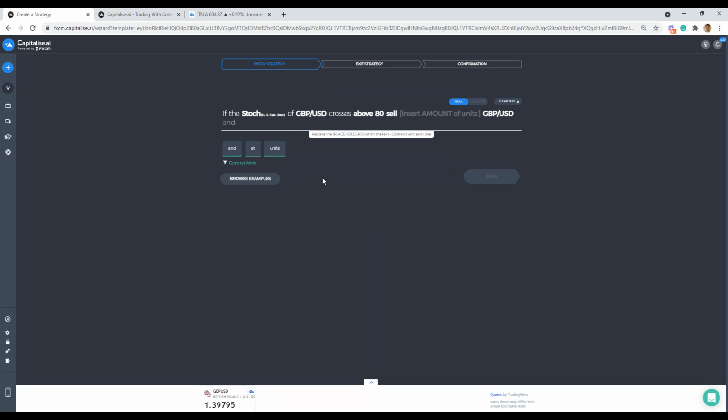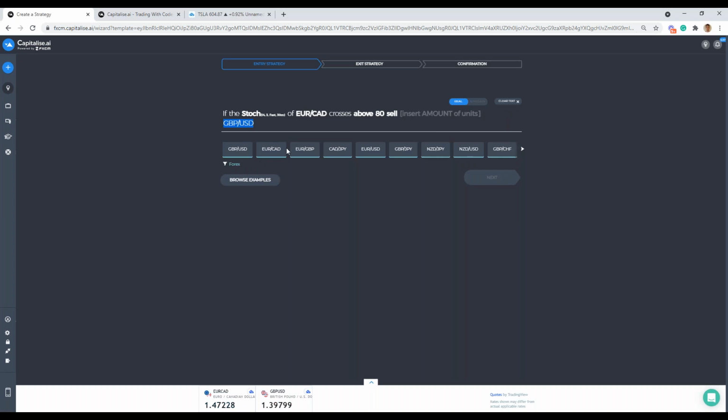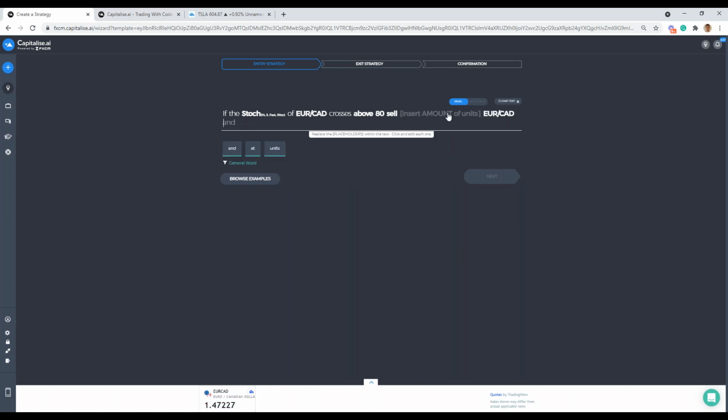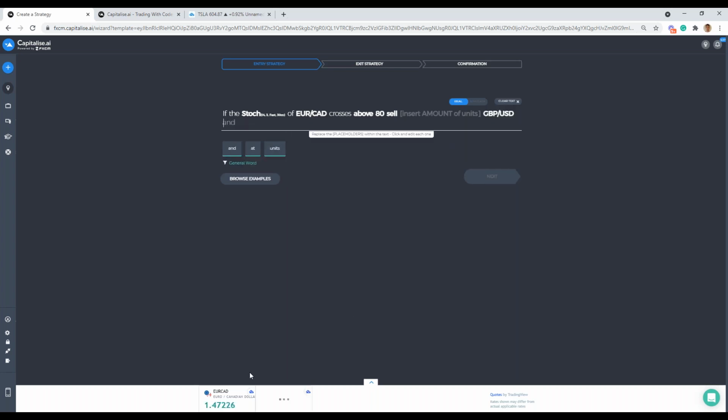So you may like a strategy that's perhaps got a different currency pair than you want to trade with, or a different asset. You could just click on the currency pair and then change it to like Euro CAD, and then just make sure to change all of them. And you'll see that you're only trading with one currency pair if you have only one link to TradingView here. If you've got two, then you'll have two appearing here.